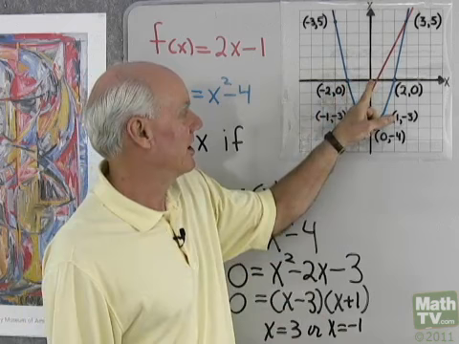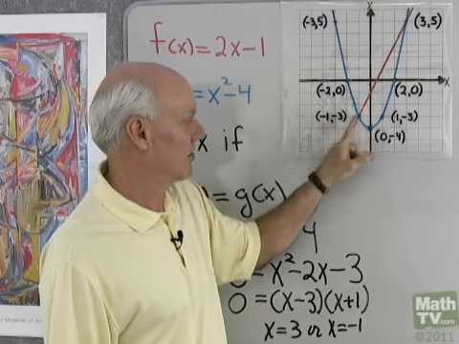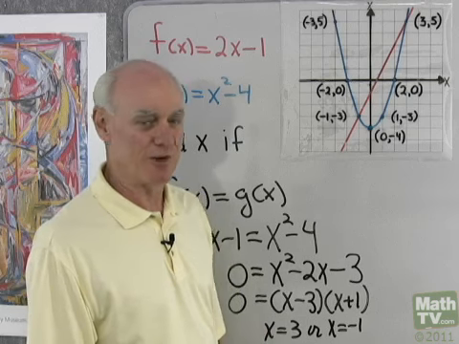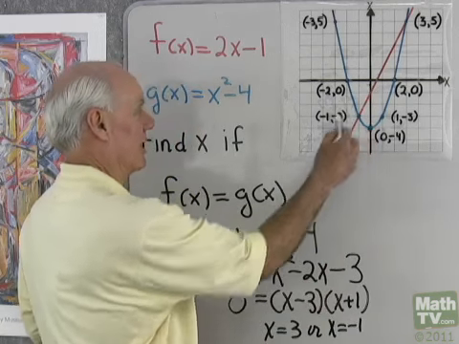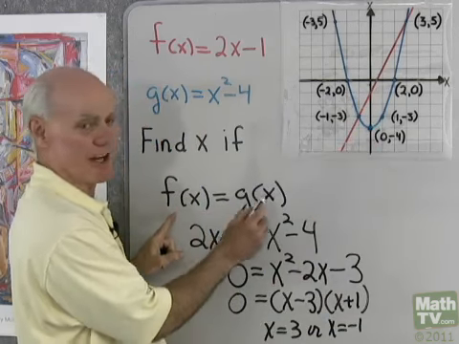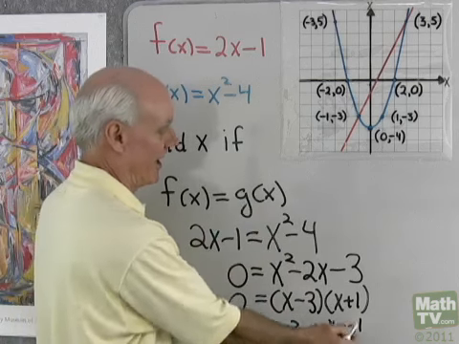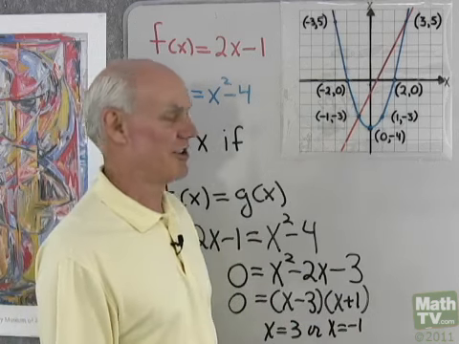Well, when x is -1, y is equal to -3, and again, you can see the red graph and the blue graph cross each other right there, because that's a value of x for which they have the same value of y, meaning f of x is equal to g of x. So if I set those two things equal to each other and solve, I get x equals -1, and I can see it right there on the graph.